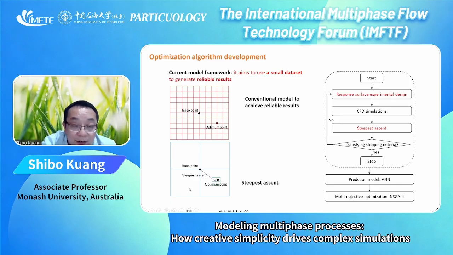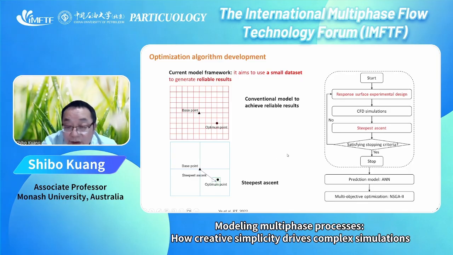First, we establish the prediction model based on a sparse data set. And using this model, we can determine the region containing the optimal results. Then we move to the domain, which is much smaller than the original one, and establish a prediction model with dense data, because the domain is much smaller. Then the effort used to generate data for developing the prediction model is much less. So in this way, we can significantly reduce the requirement for the optimization method for data generation.